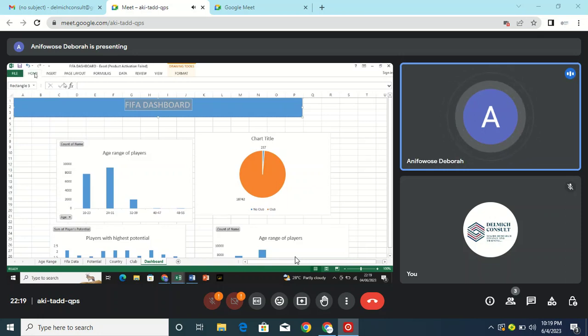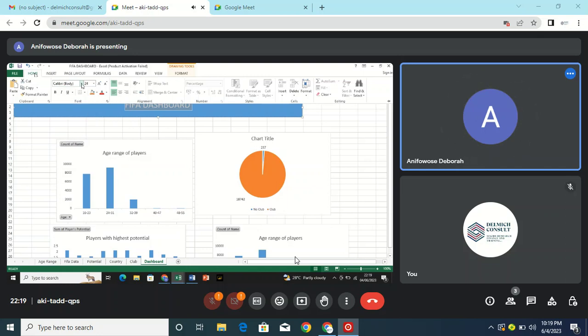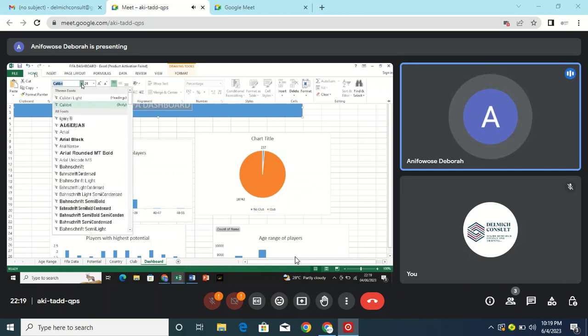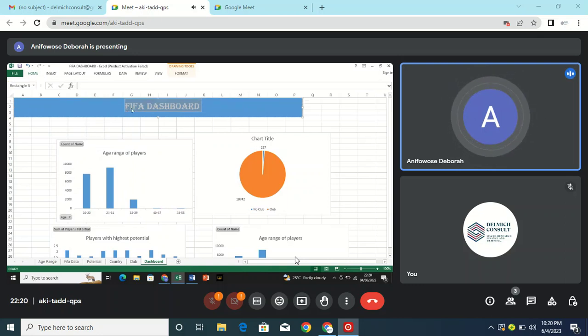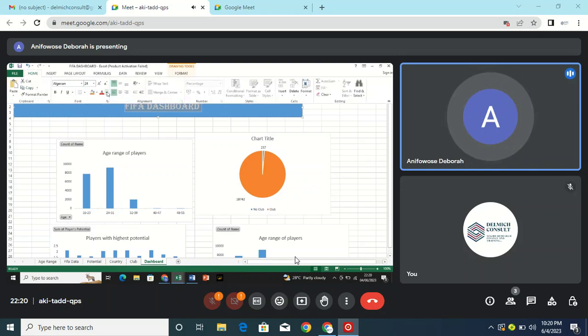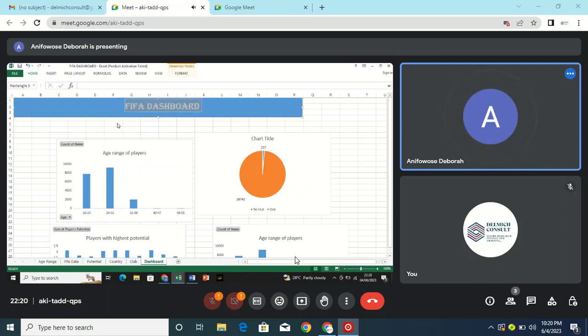I'll be changing the format to something beautiful. So let's have this Algerian. Okay. And then I'm going to be changing the color. I'm going to be giving it a better color. So let's make it white instead of black. And let's see what we have.